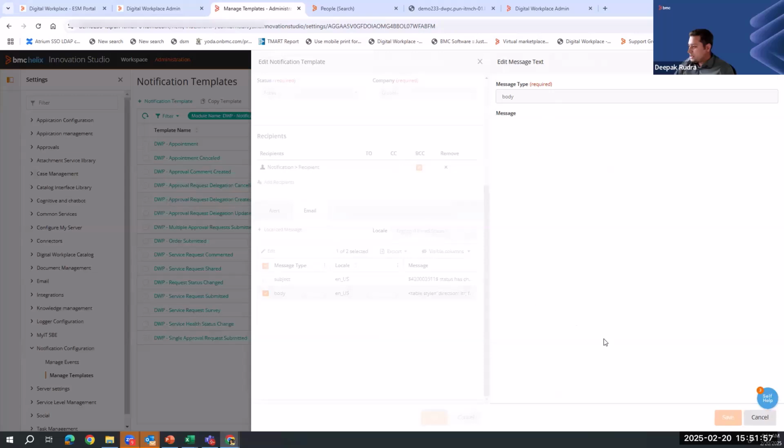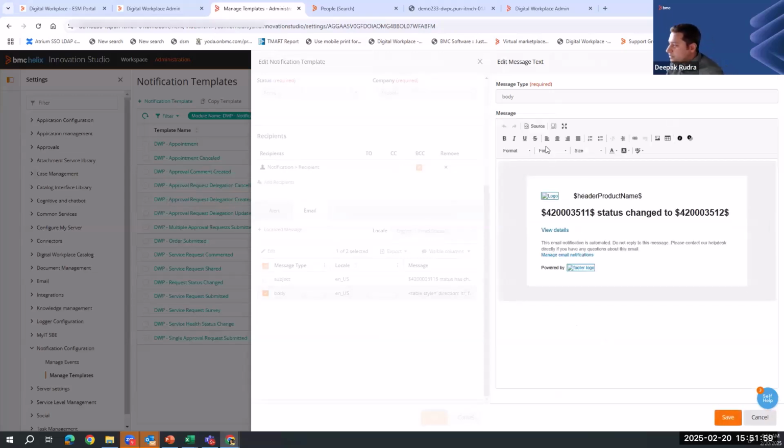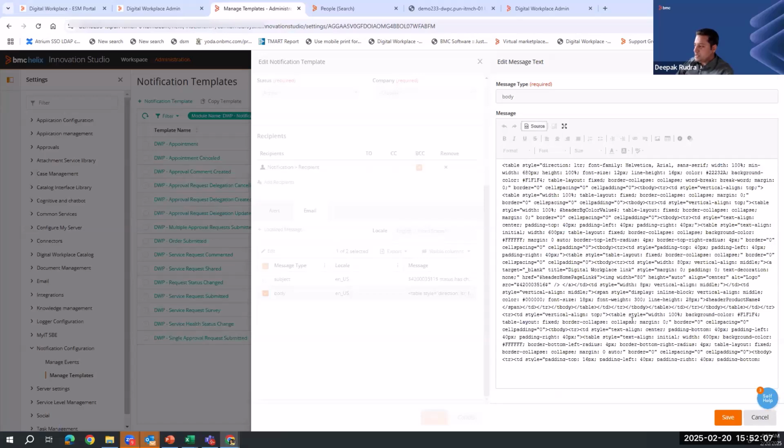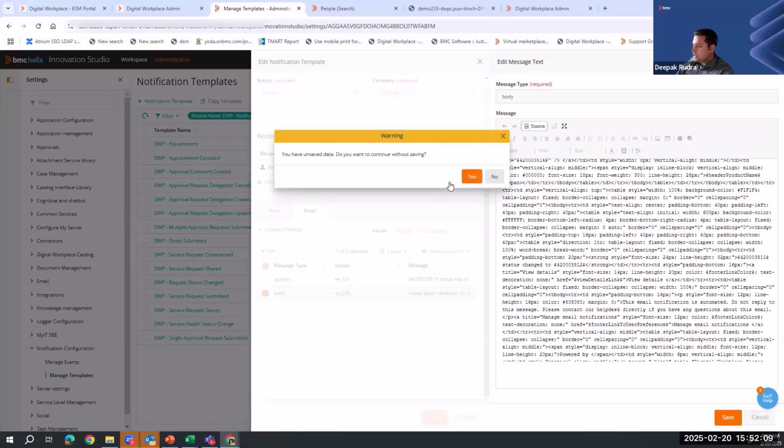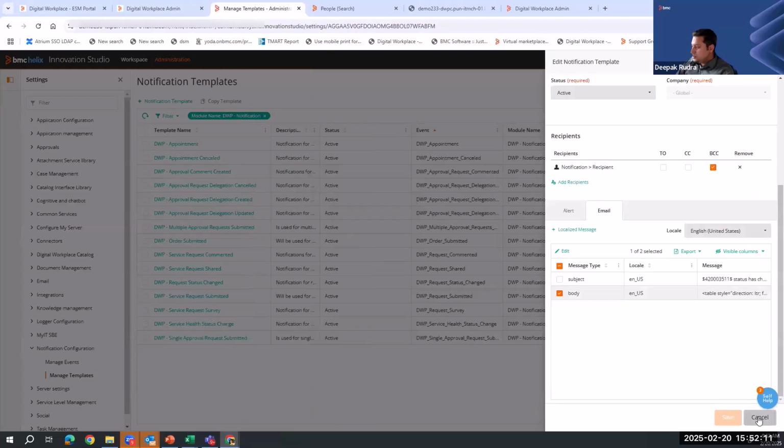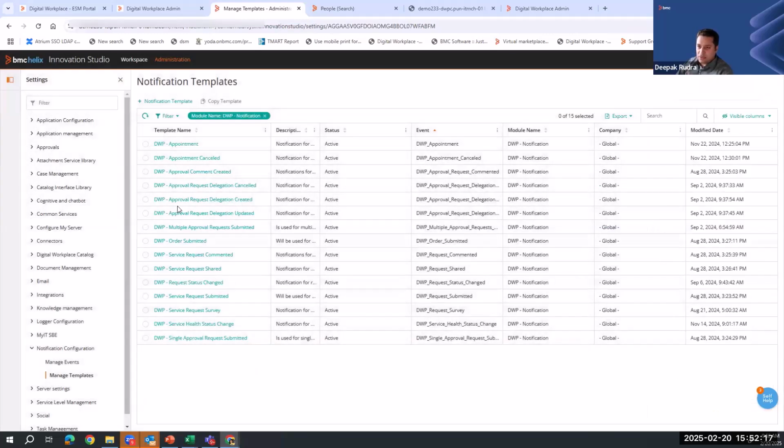For some reason, it's still loading. But yeah, the rule is the same really, right? And like I showed you before, what you can do with this, it's so powerful. You can have runtime variables, all of that replaced, and you can also do the HTML editing on the source. So yes, you will see all these templates, and the notification process will automatically inherit all these events. You don't have to really do anything. It will be pushed into your system the moment you upgrade.